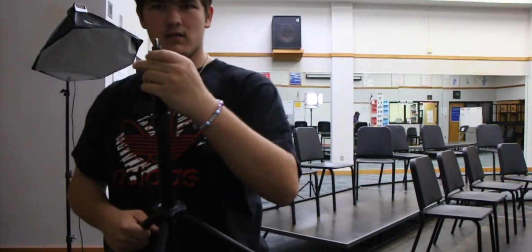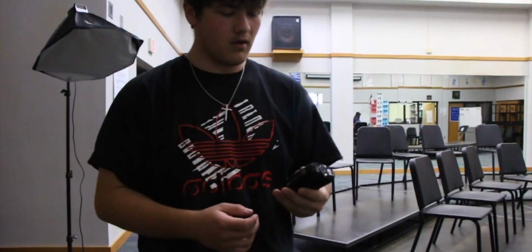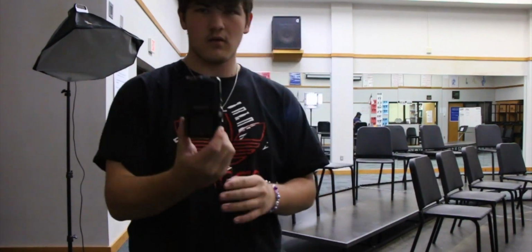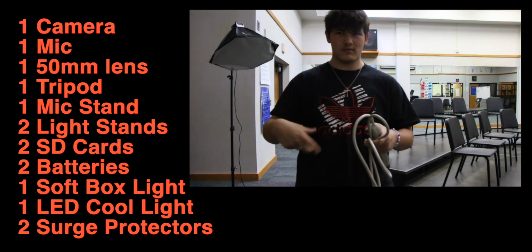We have the mic stand as well. The mic stand is probably one of the most important parts of the spotlight. So if you don't have your audio set up correctly, you have to restart. Same thing with visuals. You're gonna want a mic, SD card at the bottom. I'll put a list of the items that you need on the screen while I set everything up.